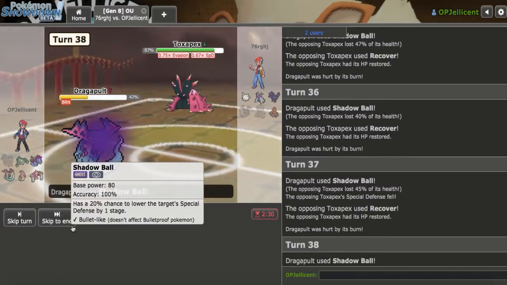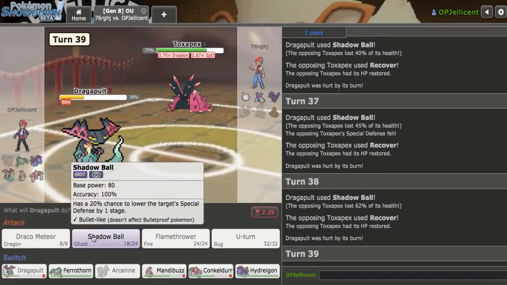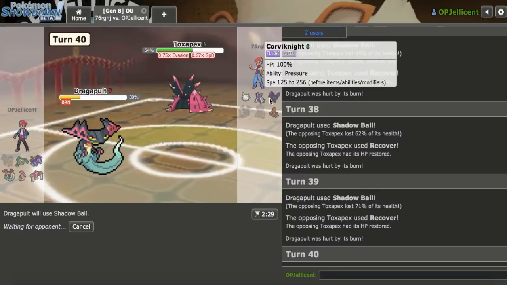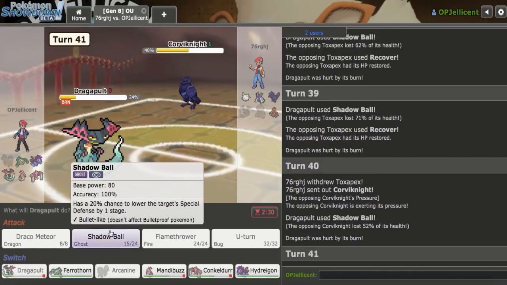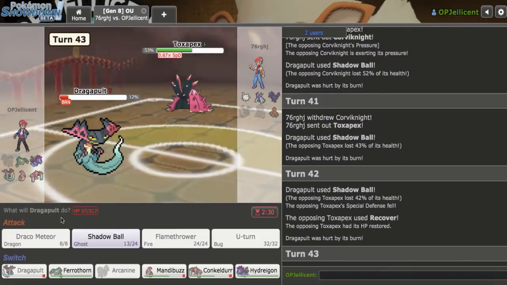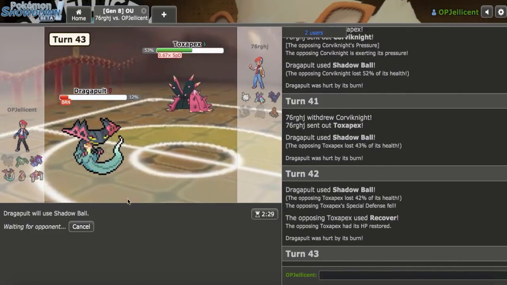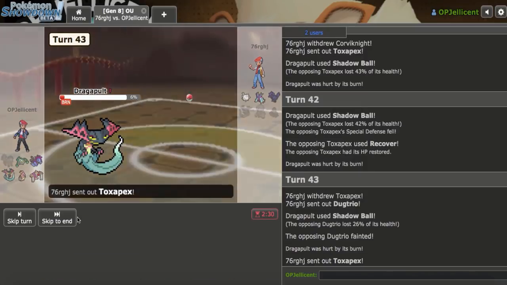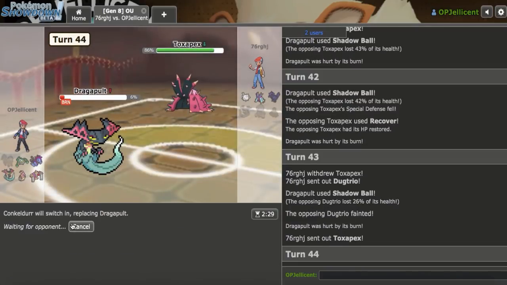I did get the Spit F drop, okay. Yeah, now I'm doing way too much. And this turn they switch out to Corviknight, right? Yeah, but that takes way too much as well. I'm going to go for that. I got the Spit F drop again. Okay, so their defensive exchange did not work out at all. I think I keep this attack and go to you.